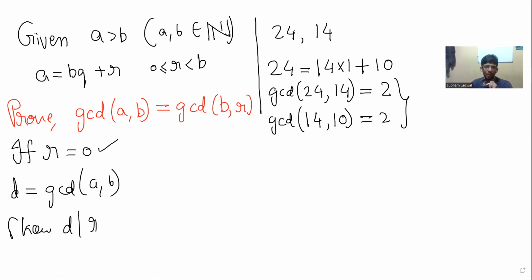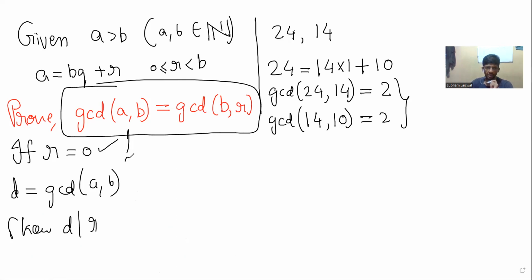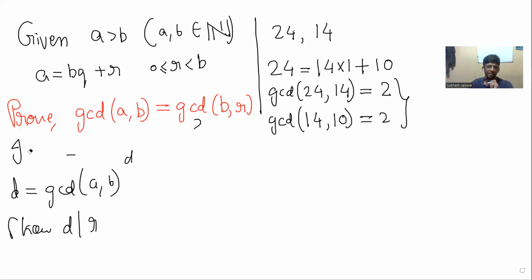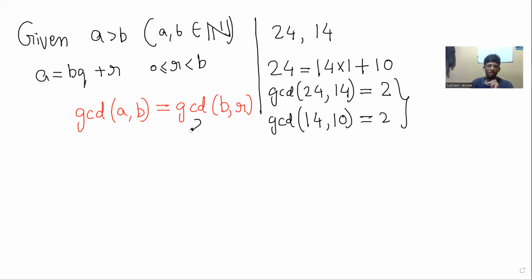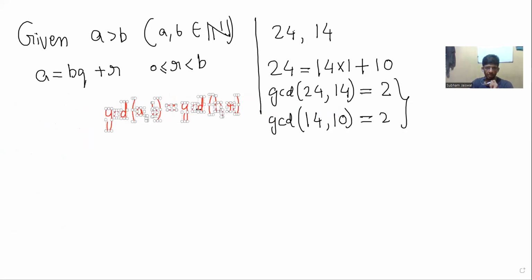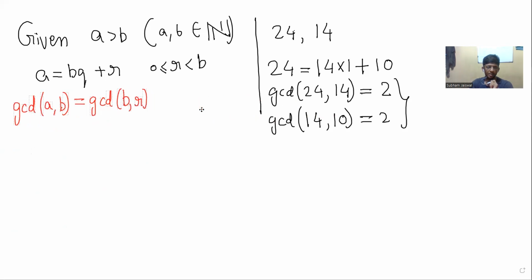So let's leave this for homework. Now you have to think a little bit. Please try this. You take D to be the GCD and then you show D divides this because D divides R and B. You do the reverse way also. All right, so you work that out and let me know if you are stuck. We will also revisit this in the next class. All right, so this we assume.